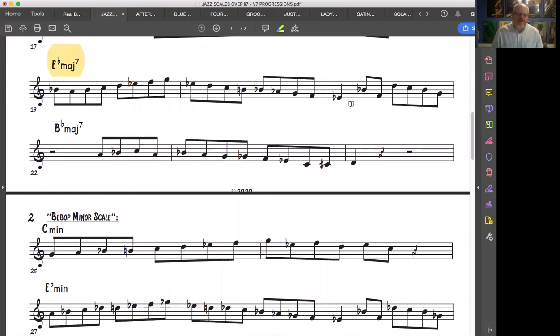So now let's take a look at E flat major 7. So it's a little bit busier, right? But if you need a challenge, this is a good one. So you go. You get the point, right? So there's your 2, your 5, and then when you get to the E flat, your 1, you can think of this lick if you like this one.